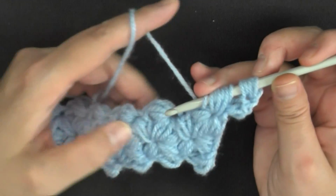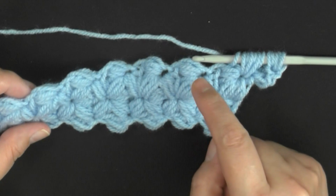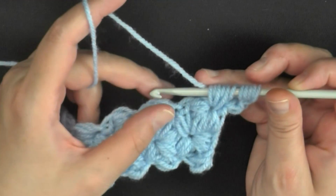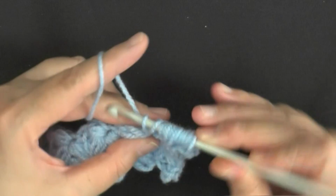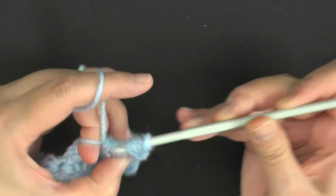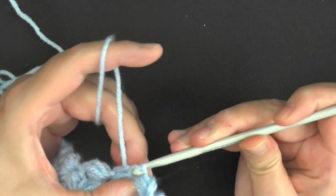There's 3 here. But pretty much now, you're always going to have a puff on the top and a little space in front of it. Puff on the top, space in front of it. Puff at the top, space in front of it. And that's the place you're always going to be incorporating your new puff, which is always your 3rd puff. You're incorporating the bit of the row. So again, I'm going to yarn over and go into that new stitch to make my final set of 6. Then pull to my first, pull to my second, and then pull to my last 5. Get your finger out of there, pull, tug, slip stitch.